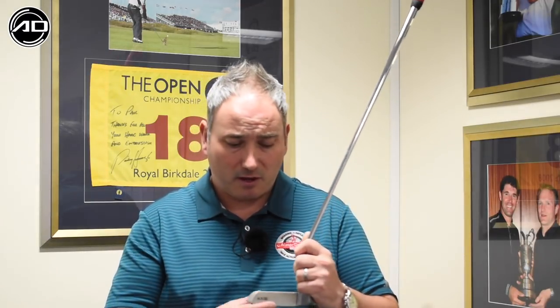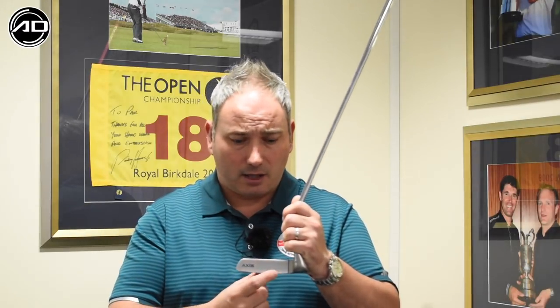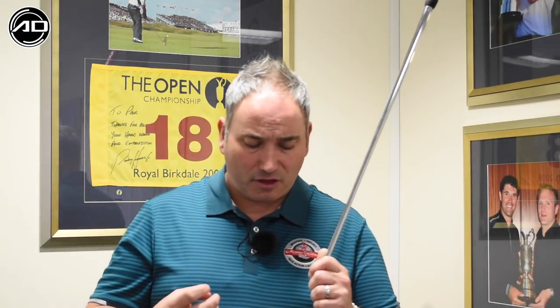Obviously we can all put poor or good strokes on the putter, but with a robot-type stroke — set up here with a slight arc — hitting the ball in the center gave us the right results we were looking for. A slight toe or heel hit showed a small fraction of loss in ball speed, but not a huge amount, because there was very little twisting and less differential between the club face and the path. So that was a good sign overall.